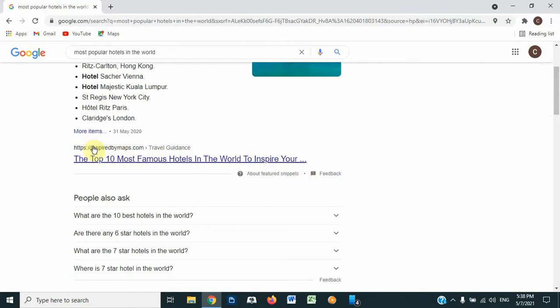So if you are interested in this one, you see this blue thing. Once I put it, you see how the cursor changes. Look at the cursor, it's an arrow here. But once I bring it here, it changes to like the hand of a person pointing a finger. So it means you can click and it will open for you.